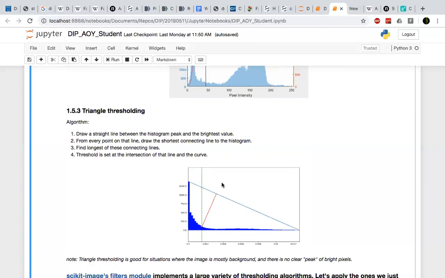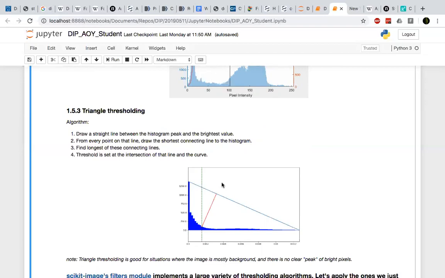And then you find the distance between this line and the histogram. You take a perpendicular line at every point, and you find the point where this line is the maximum distance, and this point is going to be your threshold.